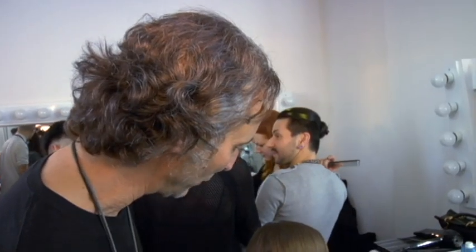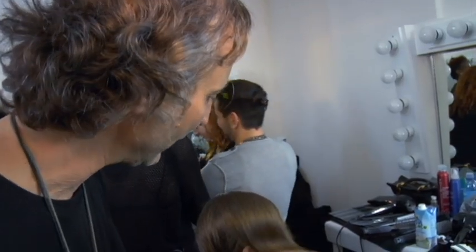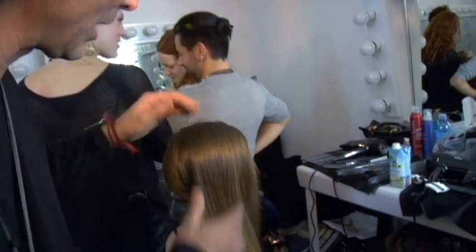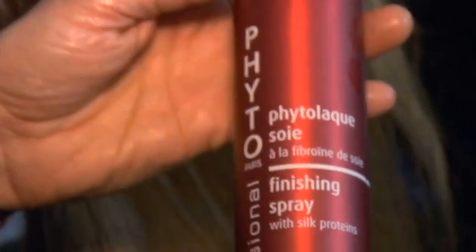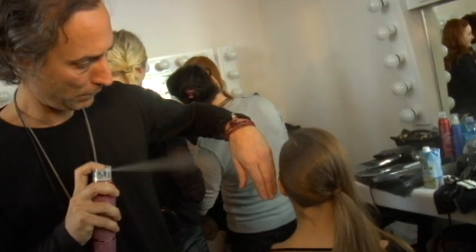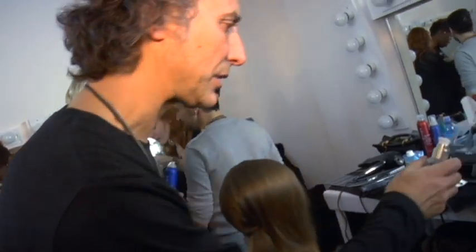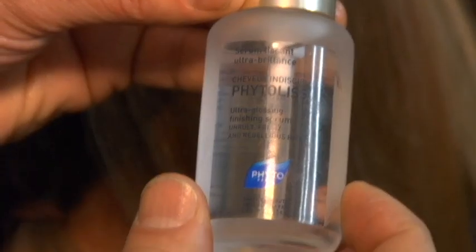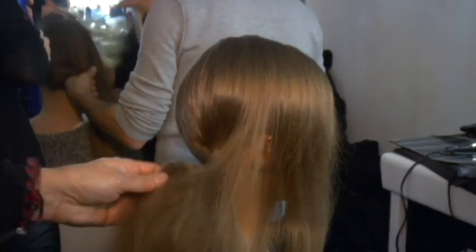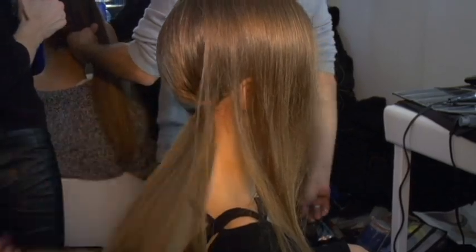And what we're doing is putting a very low side ponytail in the back. And we're leaving a little section out on top so that we have a little waterfall on one side. And we always add a little bit of this amazing Fido finishing spray that just gives it a little bit of shine and a little bit of control. And we always add a little bit of gloss, this amazing Fido gloss, just to give hair a little bit of character, but never really changing it.